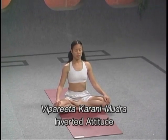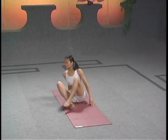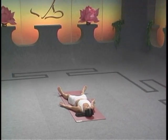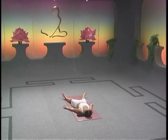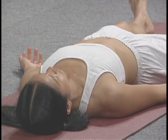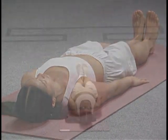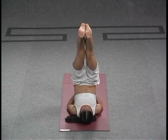Inverted attitude or Viparit Karani Mudra. First, get into the inverted pose, which is Viparit Karani asana, which is something like half shoulder stand. So prepare by bringing the feet together first, and get into the inverted pose, which is like half shoulder stand.